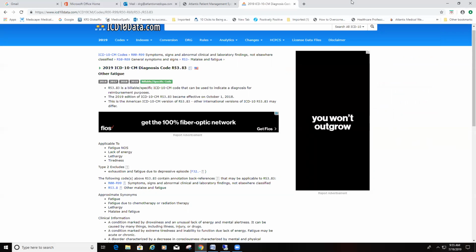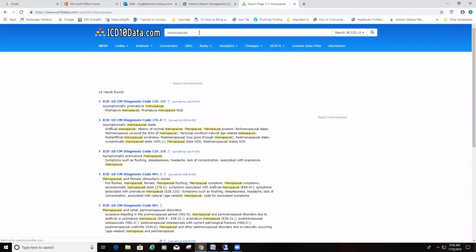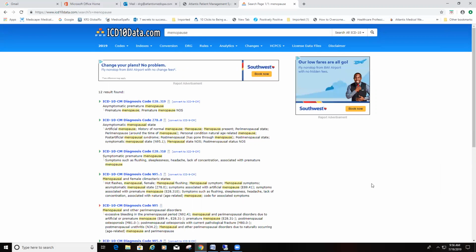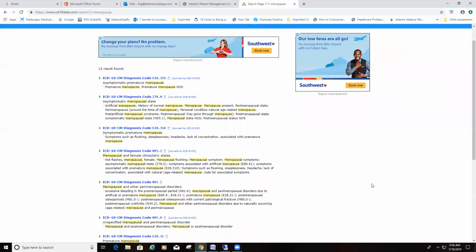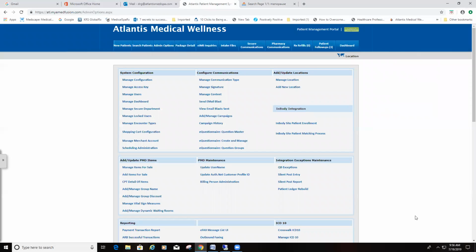I show docs to use that to find the codes, because sometimes when they're searching, for example, if you're looking for the menopausal ICD-10 and you search for the word menopause, it doesn't find it because they use menopausal. A natural search doesn't have that logic, whereas the Google search can get through that. So just use that to find codes. If you don't find it with an initial search on our site, use the Google find and find it that way. Okay.